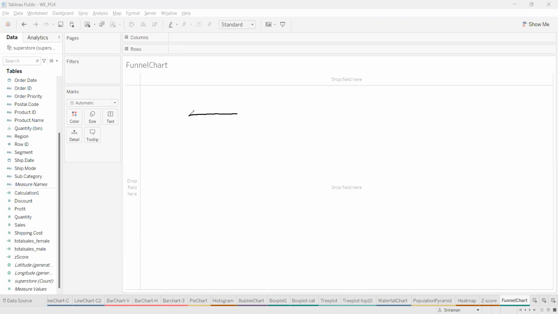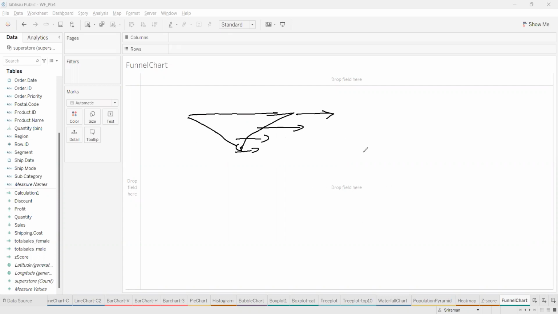How does a funnel look like? Something like this. So the meaning of this chart is when anything is there at the top, it means maximum. And as you go down the chart, you will see that the values are decreasing. Okay. So this is called as funnel chart.